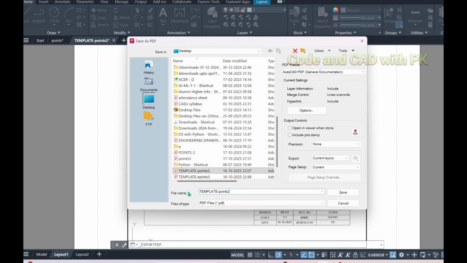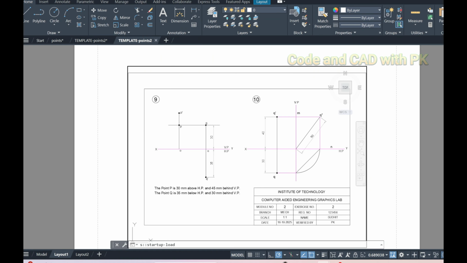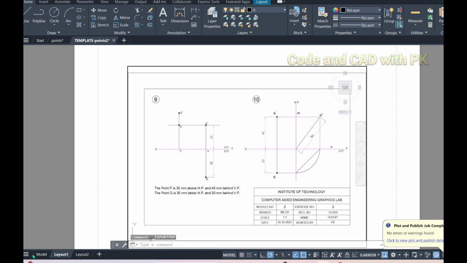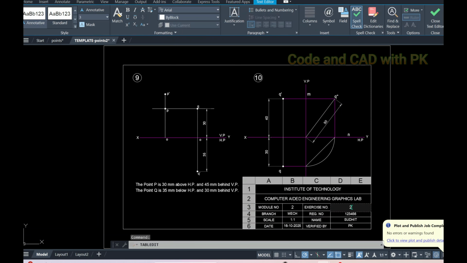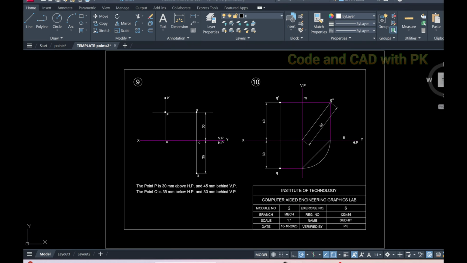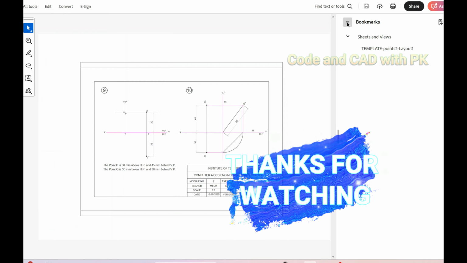In the points template, change points 9 to 10. You can also modify. You can also change your module number to exercise number 6. Then only you will get it. After that only you will take the printout.